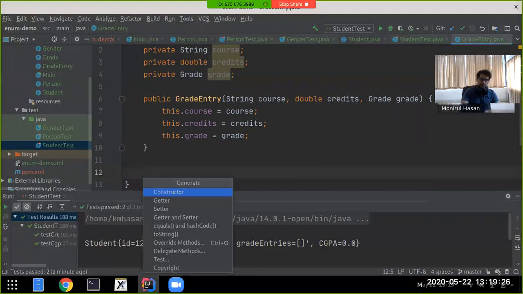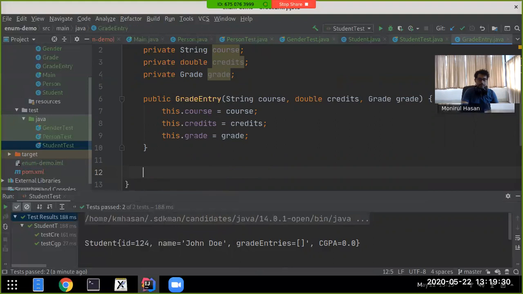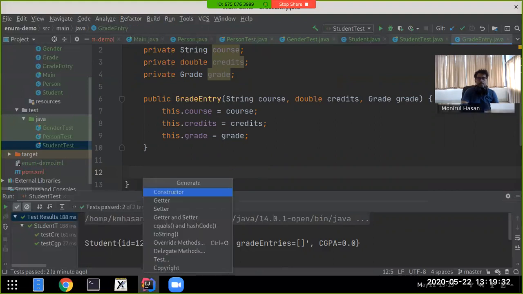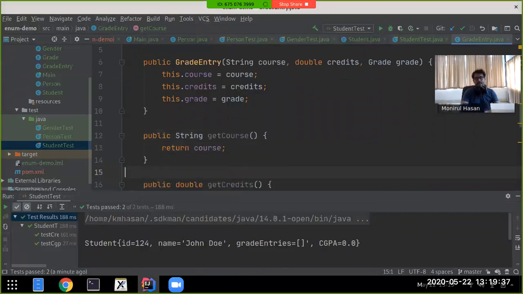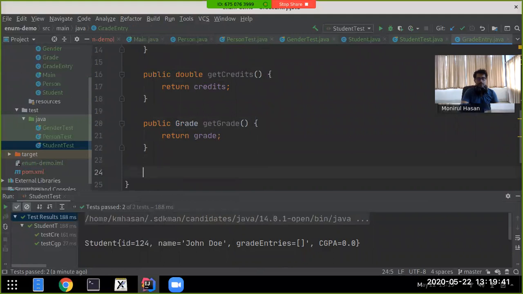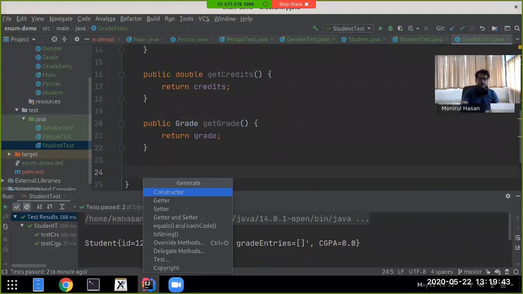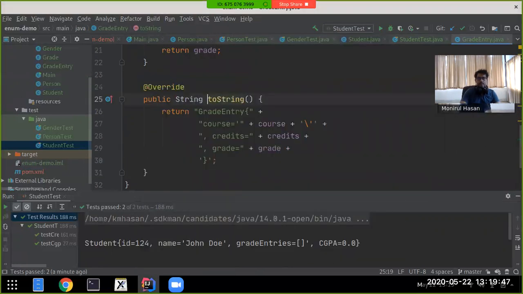And down here, we can do something very similar. We can give access to all the getter methods. Let me do it again, I mistakenly hit enter. So we can have getter methods for all these things. And on top of that, I also want to have the toString because it helps with debugging. It's always a good practice to have that in place, not just for system.out.println, even for the debuggers, the toString helps.